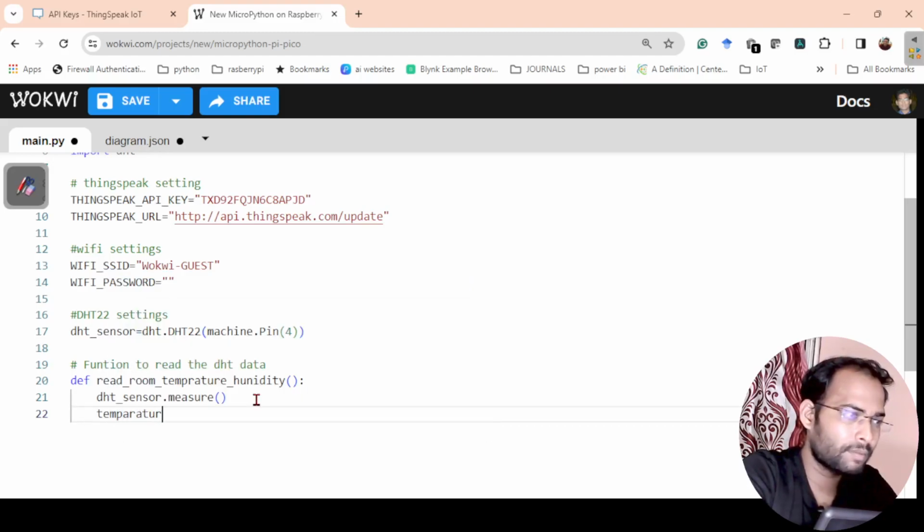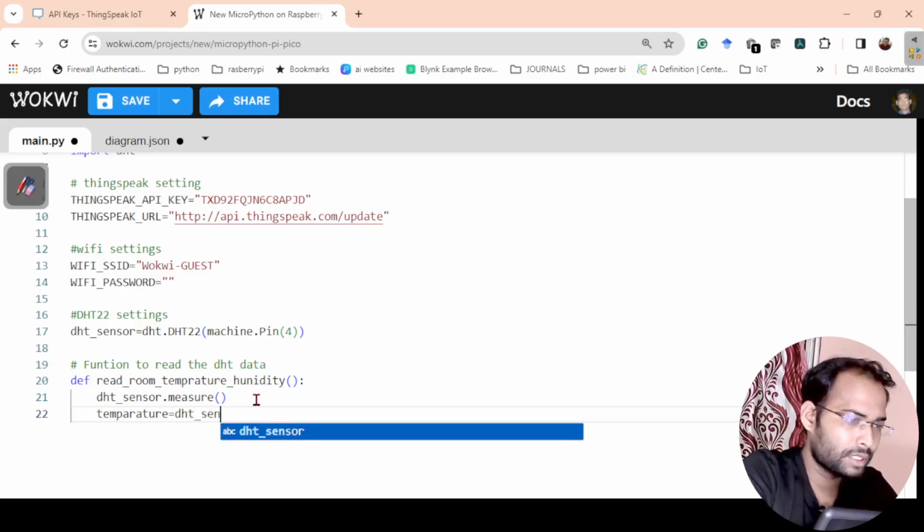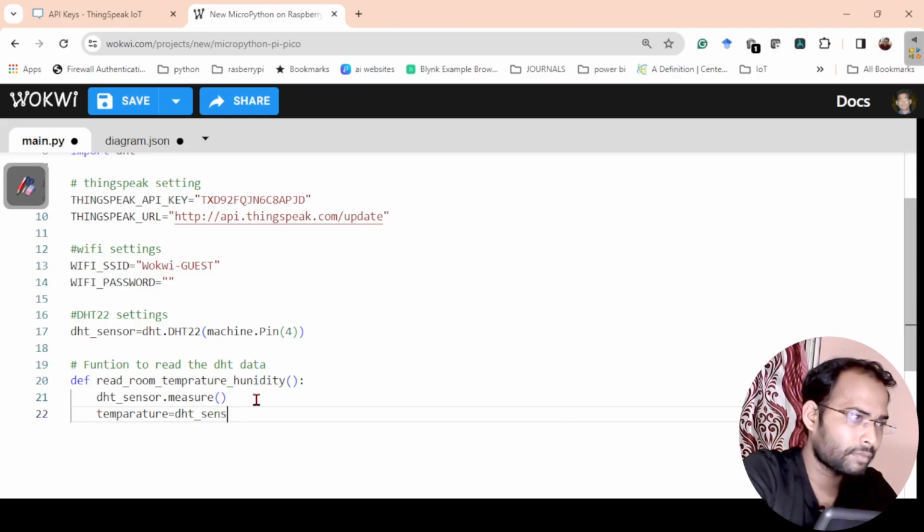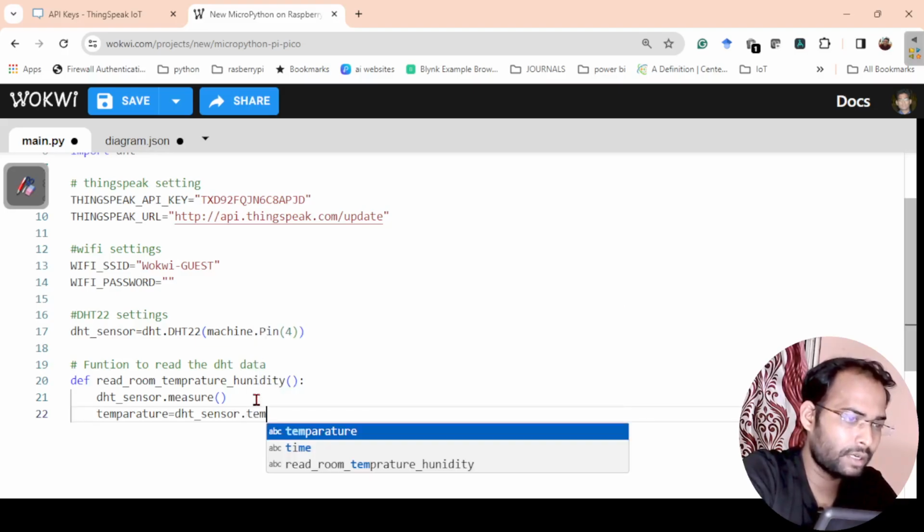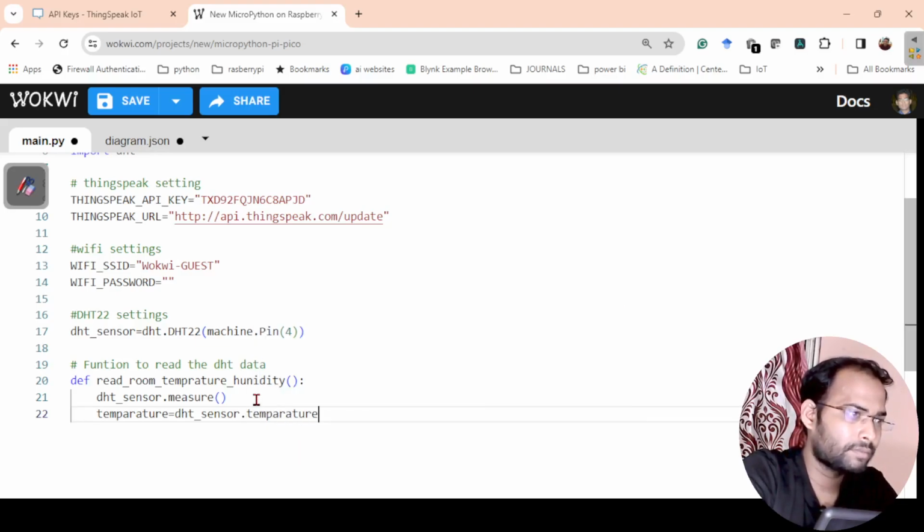So temperature is equals to DHT underscore sensor, from there I need to read the temperature. Okay, and this is a function.